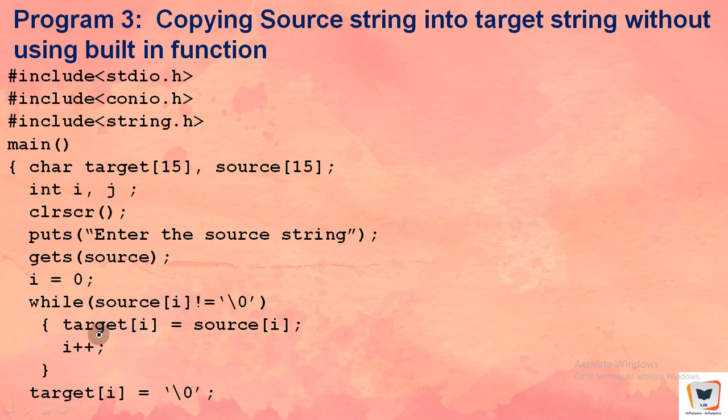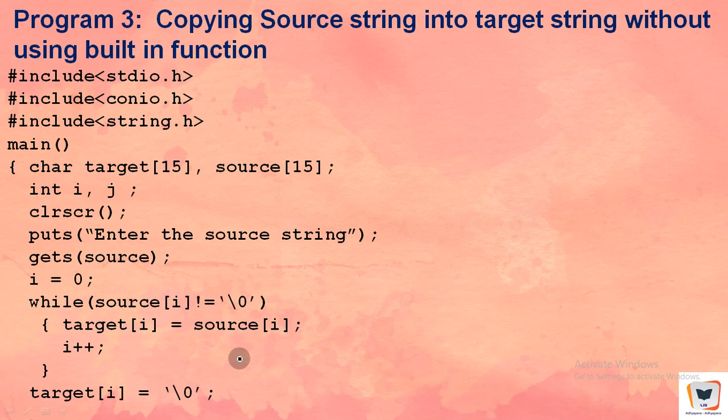At the end, what we get is the last character. Since target i is filled not through a console function, not through a standard input function like scanf or gets, the last character should necessarily be stuffed with the null character. Otherwise, some funny things will be seen, and it is wrong to do that. Okay, I repeat, target i is being filled character by character by drawing characters sequentially from source.